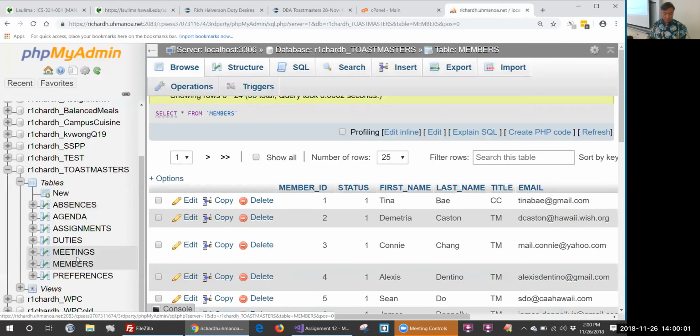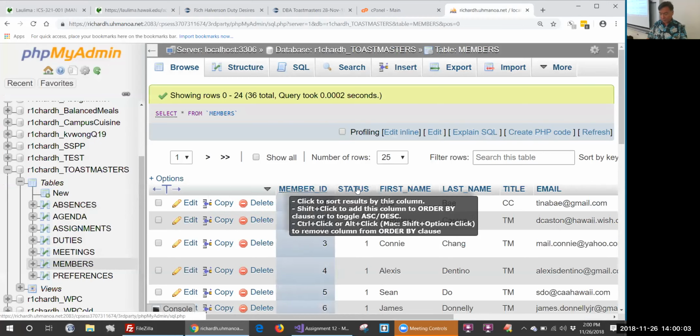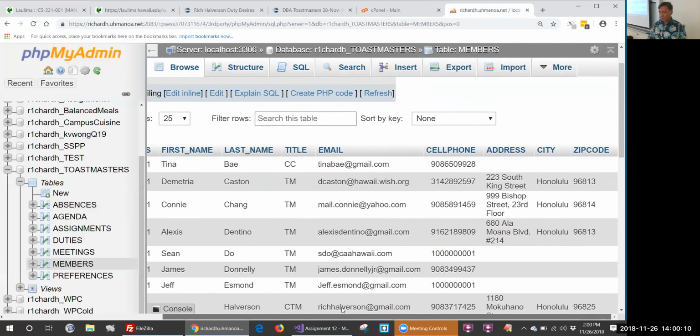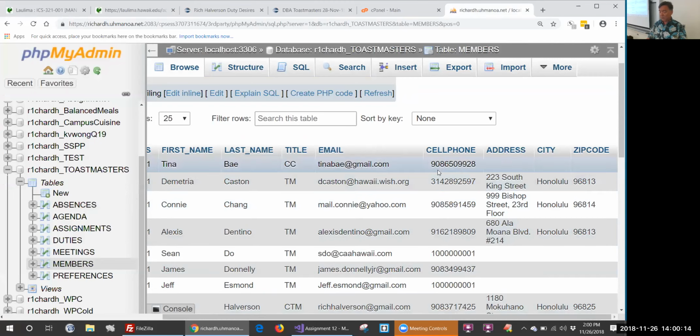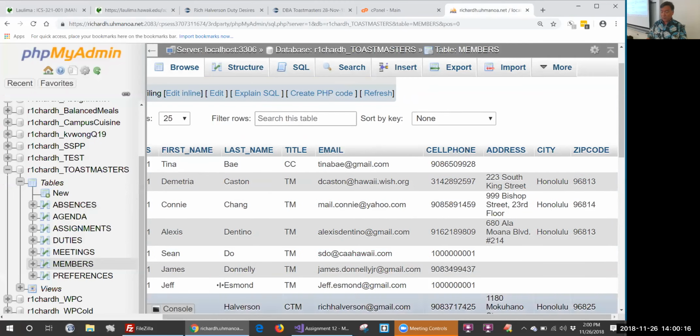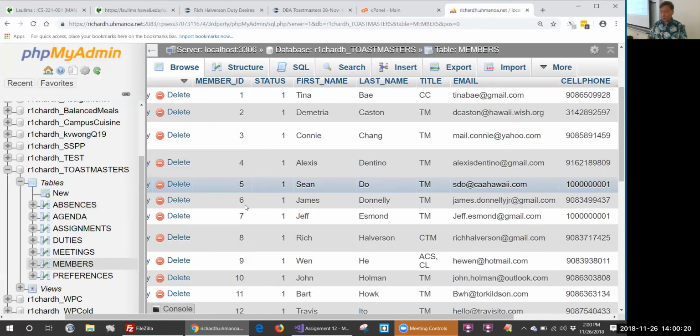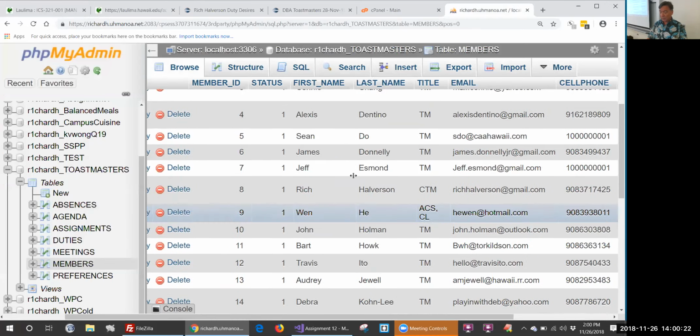Here are some members, and these are members from the current database, except I messed around with the personal information, so obviously these aren't phone numbers. There's a member ID, I started with 1, and it goes up to however many members there are, and I'm on here someplace.